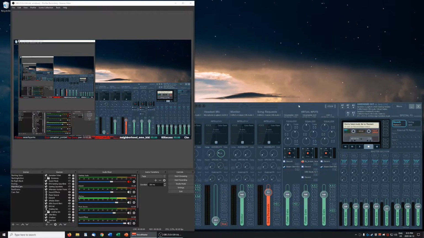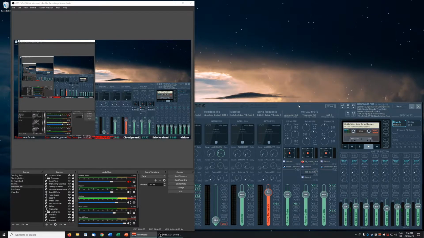Now, there are two quick cons I want to mention. When you're using a virtual mixer, you have to integrate it into your audio. In other words, it's going to be running all the time, which will take a very small performance hit. It's nothing big, but if you're somebody who's running extremely tight on your processing power, it might not be something for you. There is one other con I want to mention.